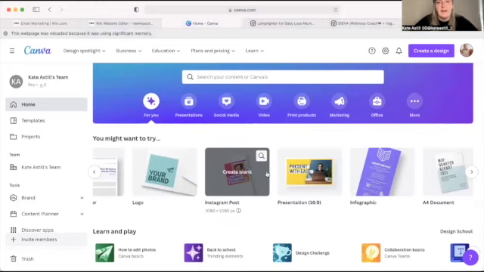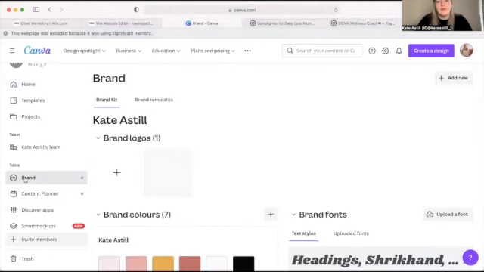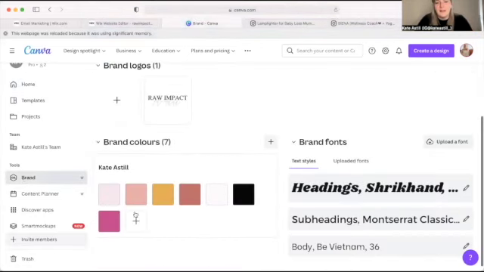I have paid for the business suite or for the extension. When you do this, you have the opportunity to create a branding kit under tools. This is where you can put in your branding colors and your branding fonts. You can also put in any logos that you want to use for your business.